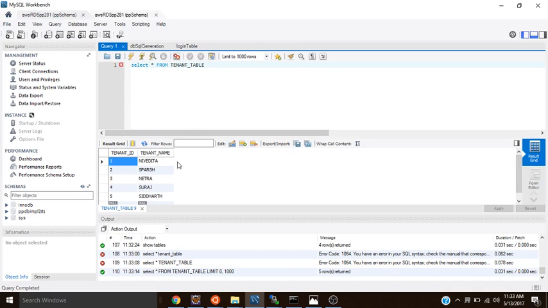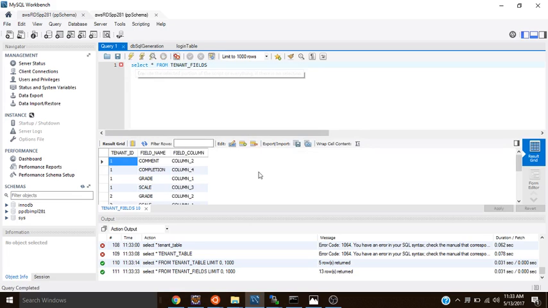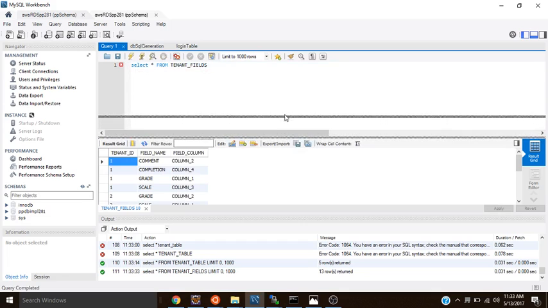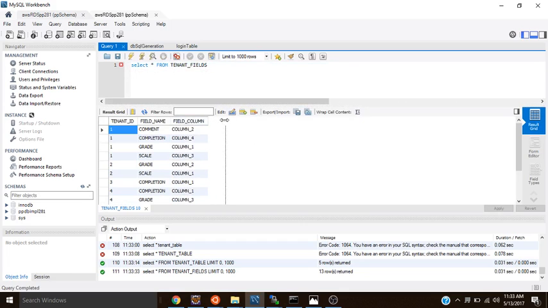Okay, so as you can see, the tenant table basically contains information of all the tenants that I have in the database. Now this table contains all the fields for different tenants.